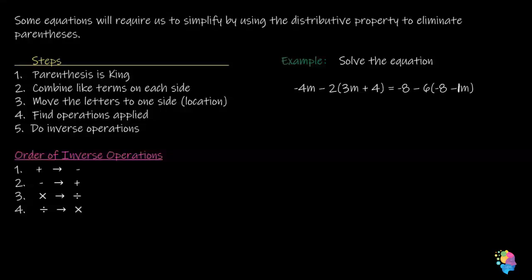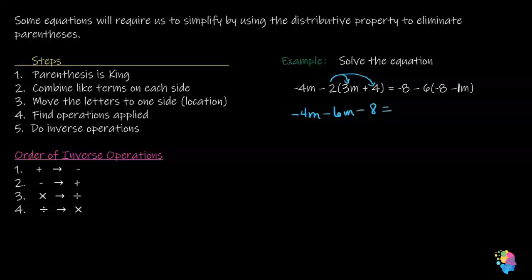From left to right, I have a negative 4m, so I bring it down. And then I have this 2 attached to this parentheses. That means that I have to distribute it times each of the terms inside the parentheses. So 2 times 3 will be 6. Bring down the variable. And because I have different signs, the 2 has a minus in front and the 3 is a positive, that answer is negative. And then 2 times 4 will be 8. There's no variable there, but because again they have different signs, that is a minus 8. Don't lose your equal sign.